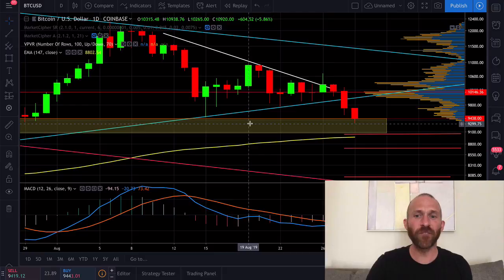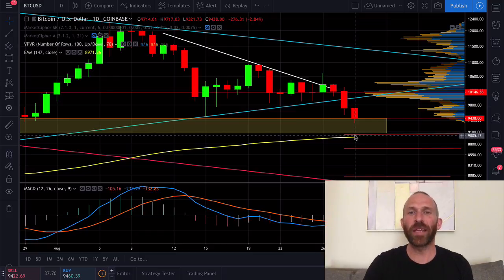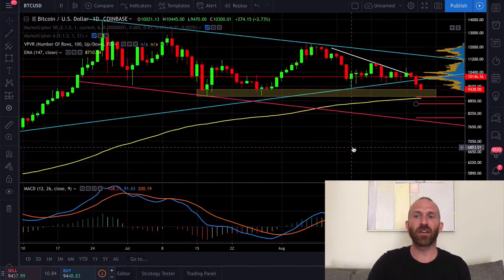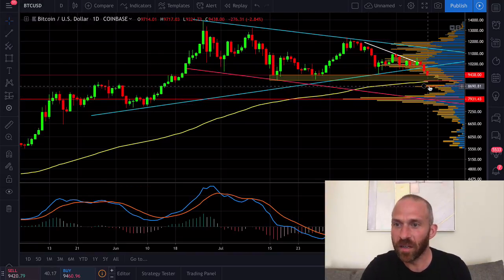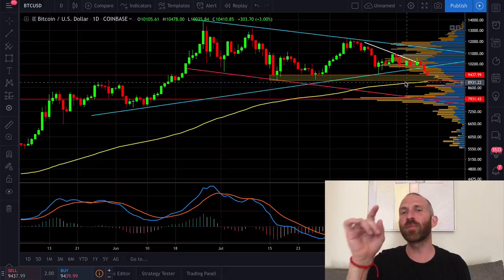Now, basically both of those things correspond to right around the area of $9,000. So that is likely where Bitcoin will be resting if it breaks through here, because that 21 weekly EMA is a very good indicator for if we have a bull market. If it breaks through there, then it's going to fall apart and then we'll be going down quite a bit more. Where to? Well, first off, if we take a look using the volume profile, we can see first we have this $8,500 area right here. And if it breaks through there, then we could have this bigger area right here around $8,000. So those are the next two areas if we break through the 21 weekly EMA, which would be very unlikely.